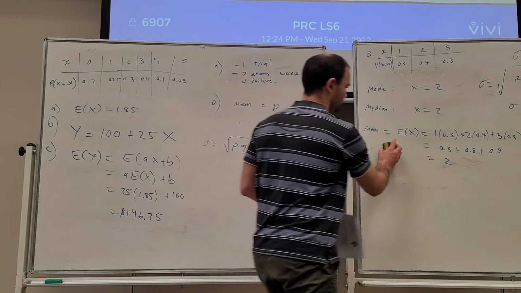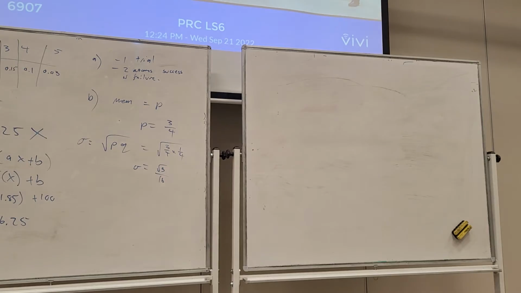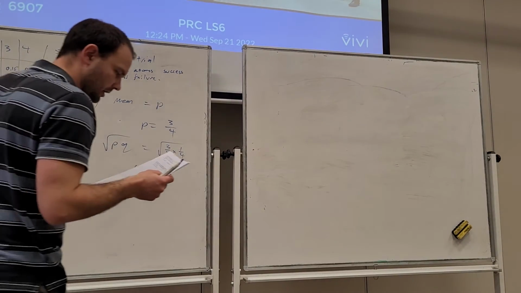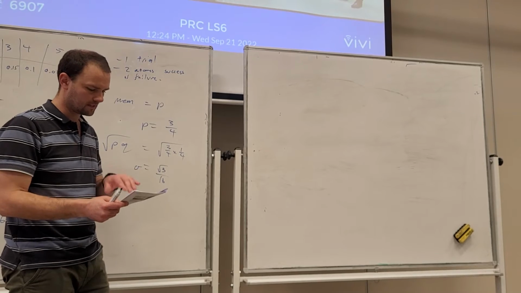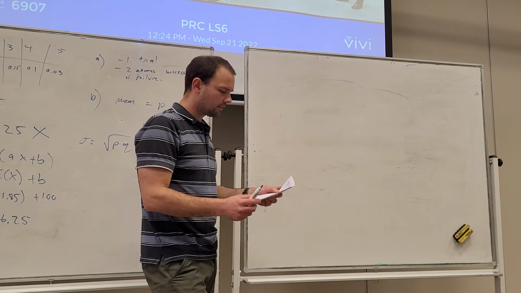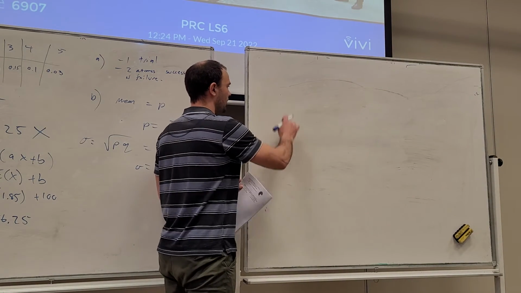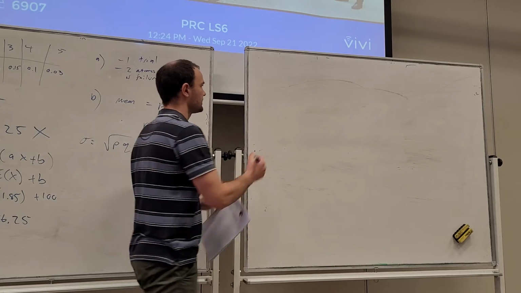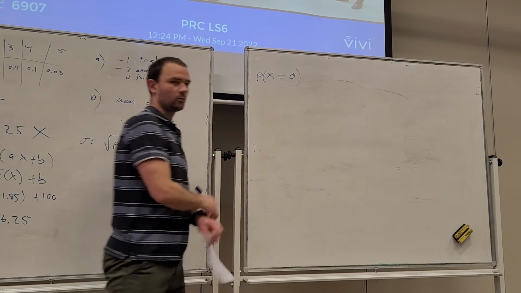Okay, very good. 40. Records show that 6% of items assembled on a production line are faulty. A random sample of 12 items is selected with replacement. Find the probability that A, none will be faulty. So here's a binomial distribution question, right? And they're saying, what's the probability that the random variable is equal to 0.